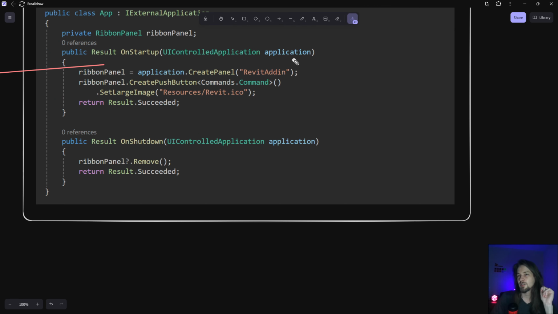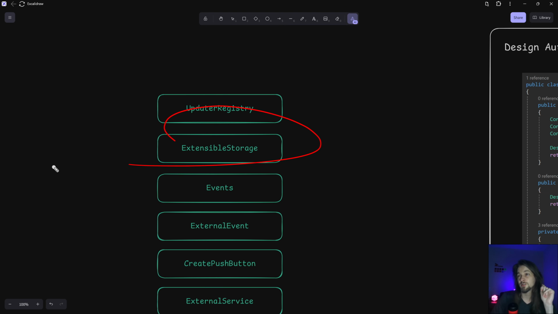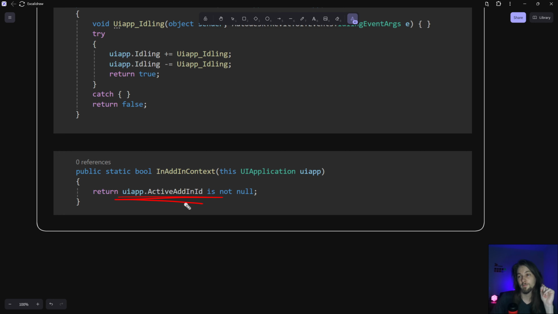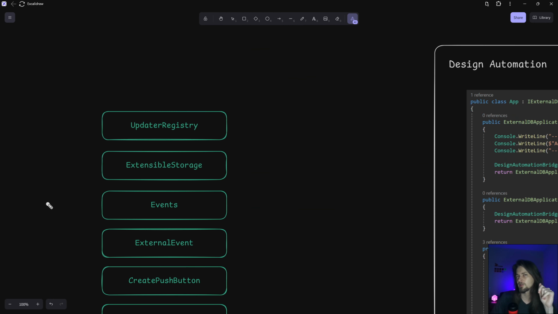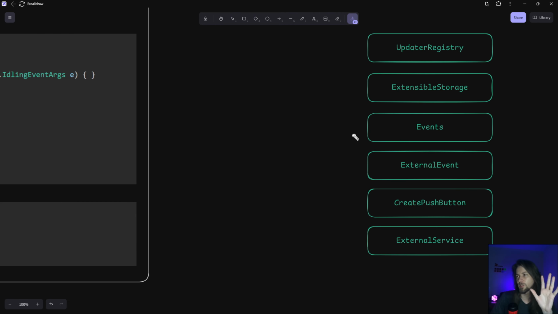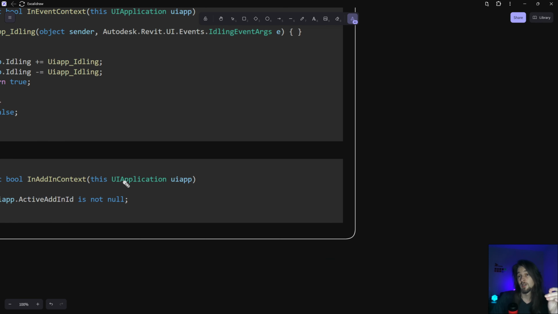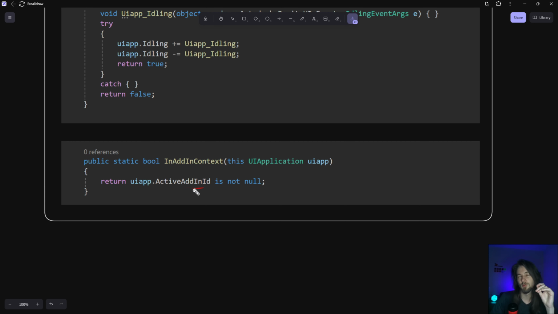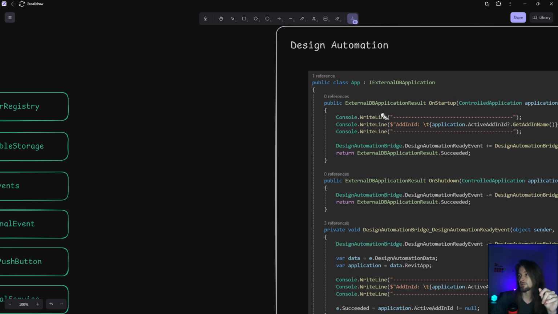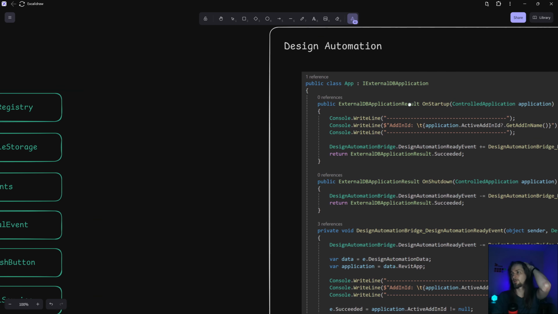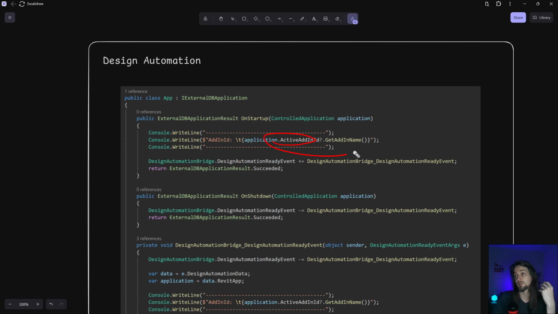Inside Design Automation, for some reason, this is null. It's really weird, an exception I guess, but there is some issue. So the user cannot read the extensible storage because the active ID was not the same. That's how I got the whole story of looking into this ActiveAddInId.